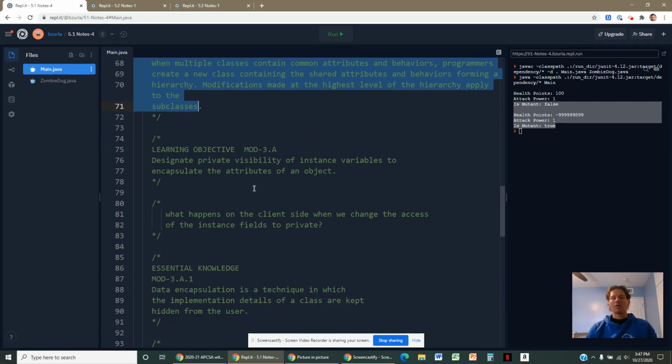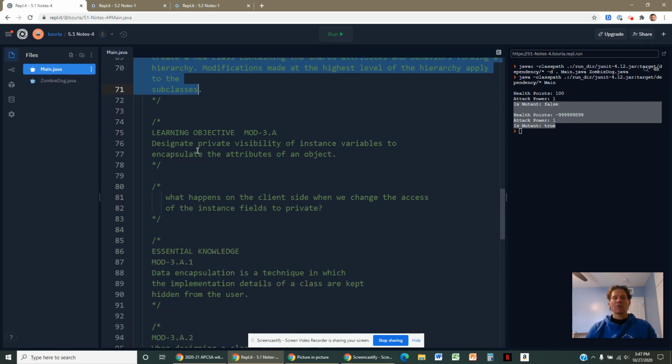All right, so just to highlight some of the things from this: designate private visibility of instance variables. This process is called encapsulation, when you hide information within the object, within the class. The idea of keeping your data private. Okay. What happens on the client side when we change the access of the instance fields to private? If you remember, what that did was it meant that we couldn't access them anymore.